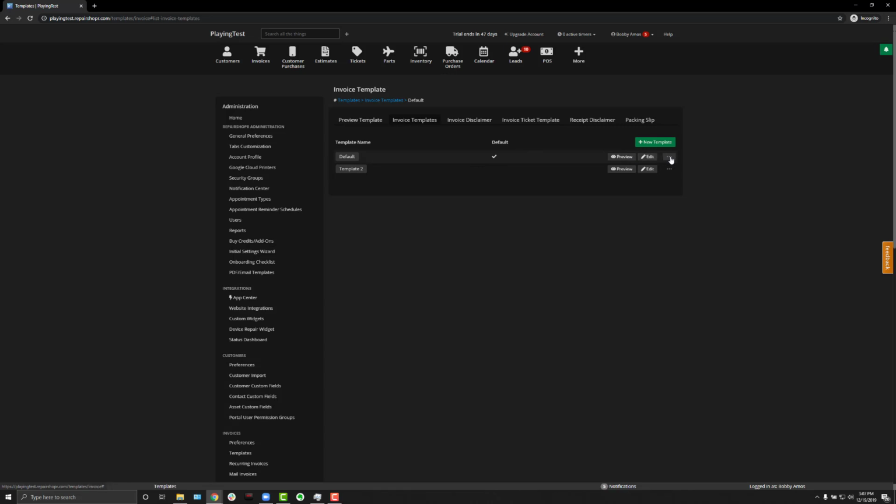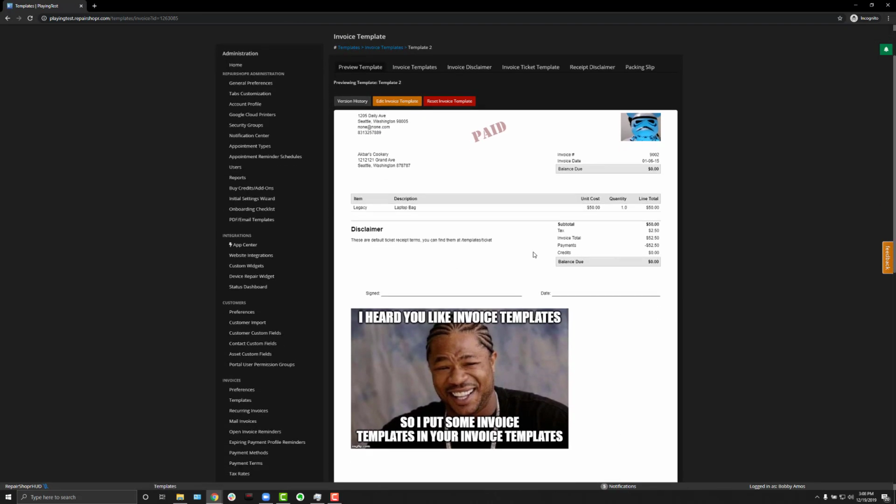The difference now is you can click this context button and clone or delete the template as you see fit, and then of course you can see that I have two, and you can choose which one is your default for cases where maybe you have a new customer or even a walk-in customer that doesn't have a specific one, and you just want a more generic style template as your default. You can choose here. You can click to preview, and you can view them all just like you've always been able to.